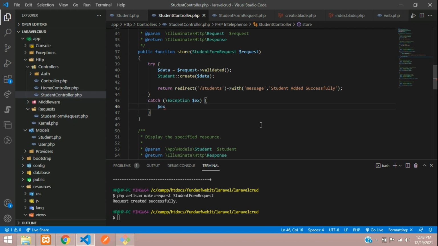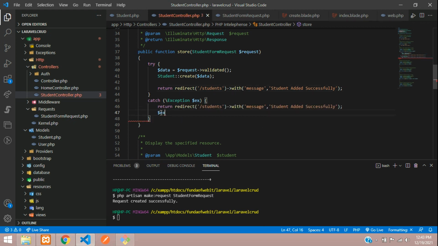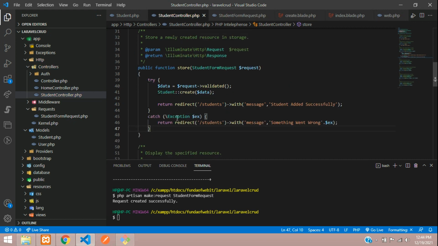So let's copy this and paste here, and you can tell something went wrong, and you can concatenate that. All done. Yep guys, and now let's test this.